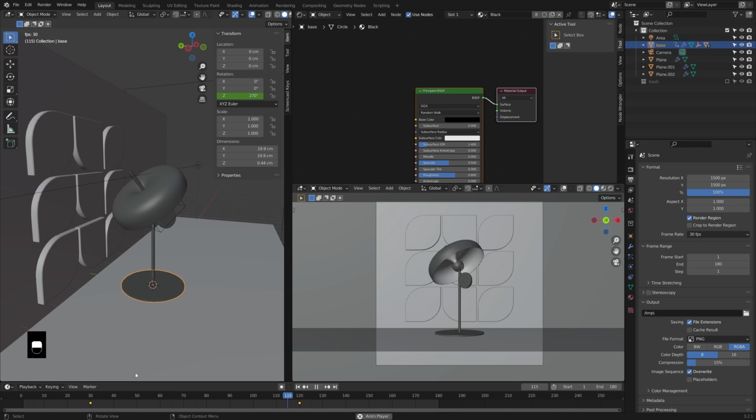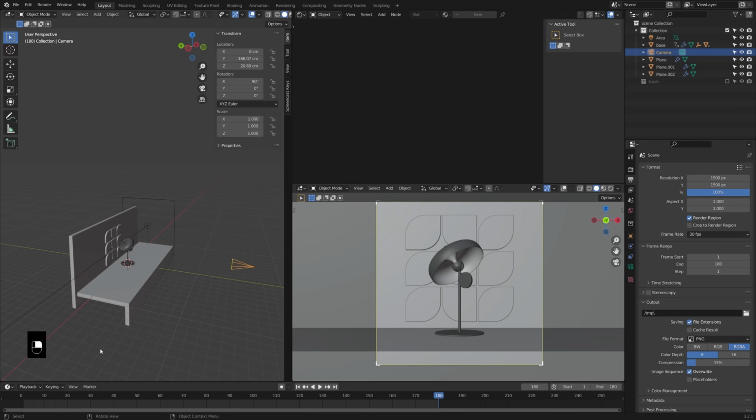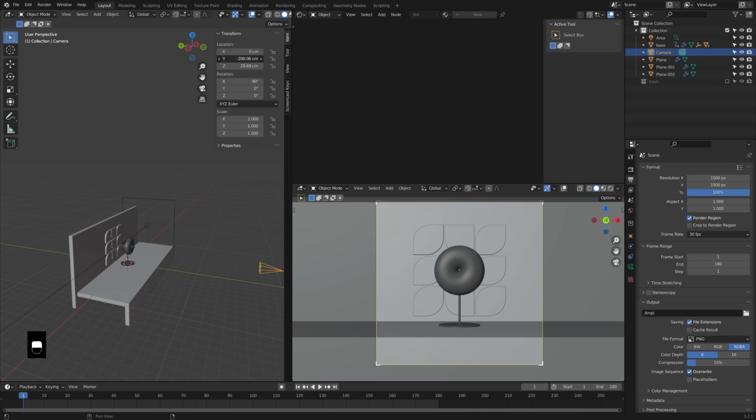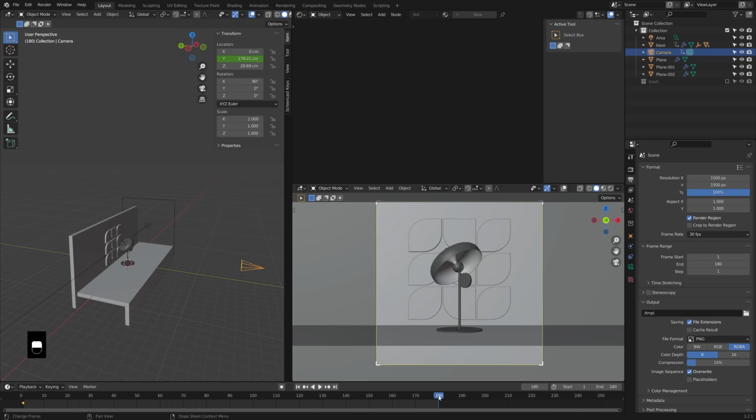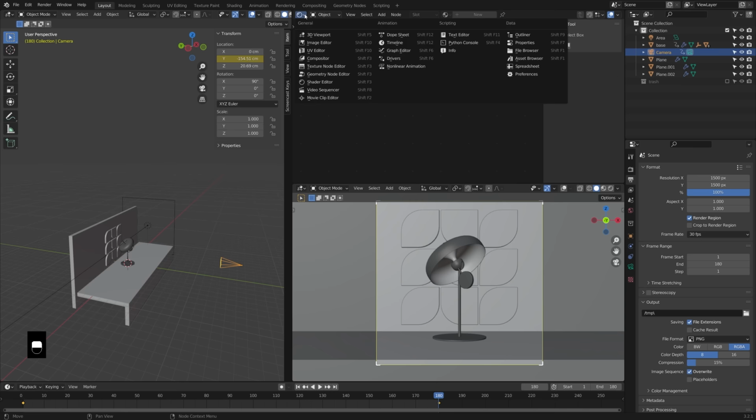Now so that we have a little bit of motion throughout the whole animation, let's add some animation to our camera here. Maybe have the camera start back a little bit, we're just going to be pretty subtle here. Maybe we have it rotate, maybe we have it go in. So let's start back somewhere like that. Insert single keyframe. And then by the end, let's have it in a little bit, something like that. Insert single keyframe.